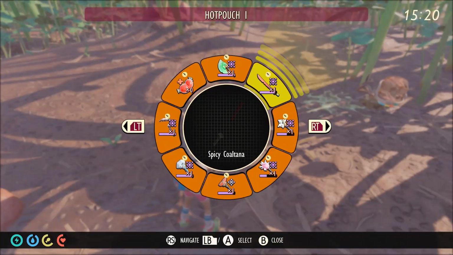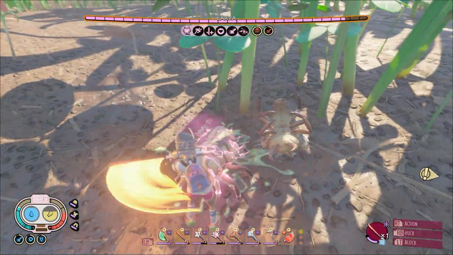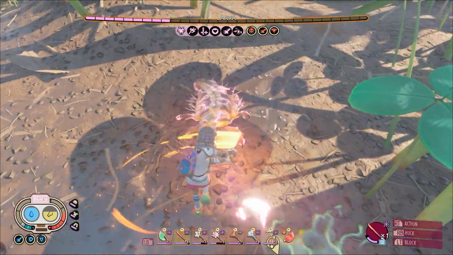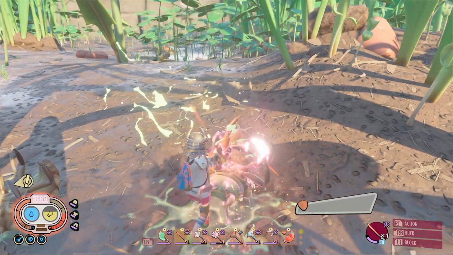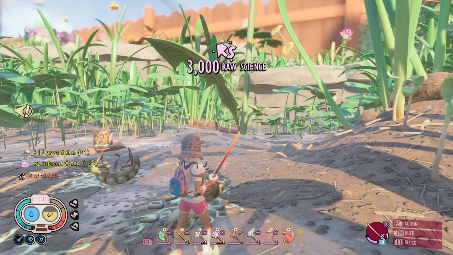Oh, infused one. Might want to use a spicy coaltana on him. Might want to. And look at the damage we are doing to him, even when he's infused. He does have life steal, but we just got a crit, and we are done.